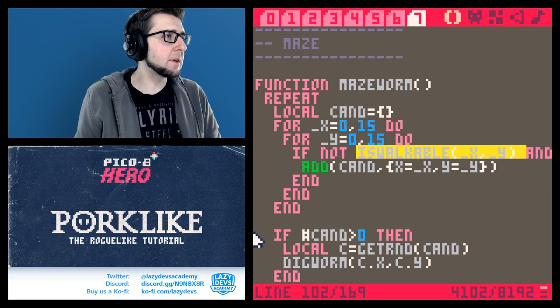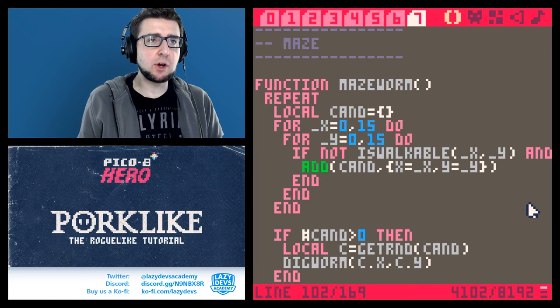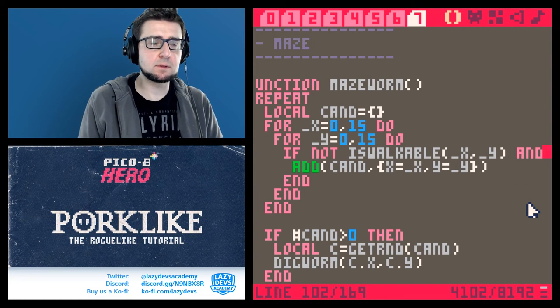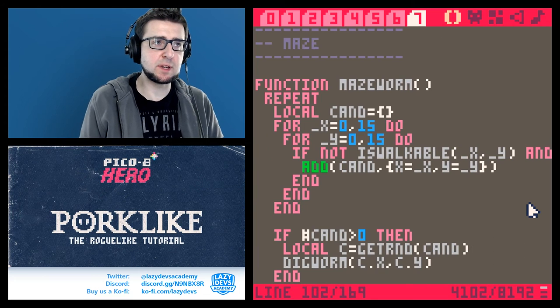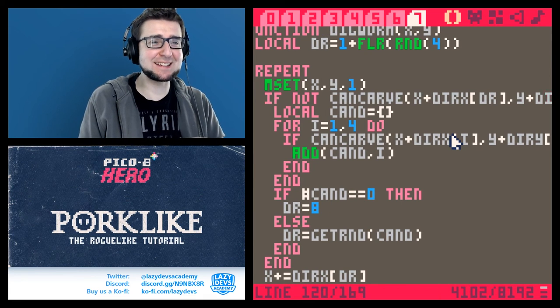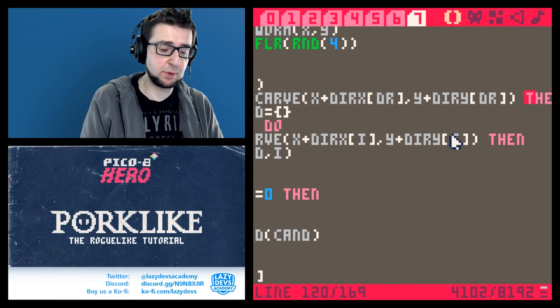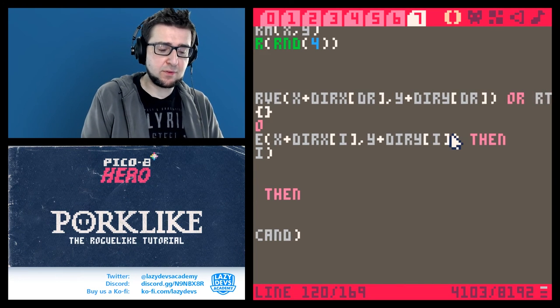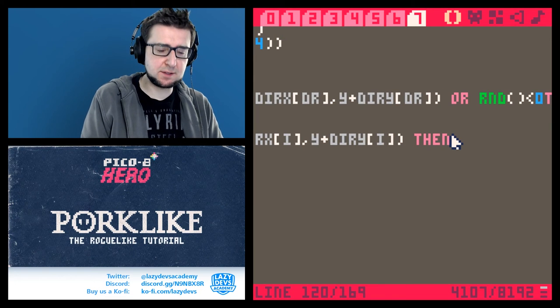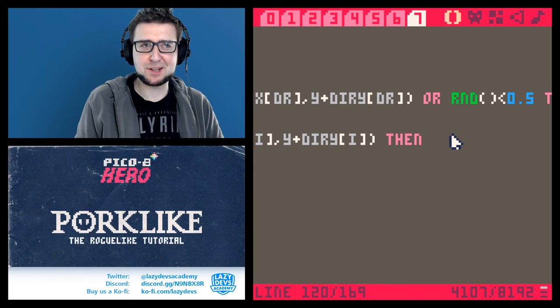So let me see what percentage I figured out was a good percentage. Okay. So here, not walkable, and wait a minute, that's not right. Here, this is where we change direction. If we realize that the direction in which we are going is no longer sustainable, if the next tile will actually break through somewhere, or if RND is smaller than 0.5, there's a 50% chance for the worm to change its direction.